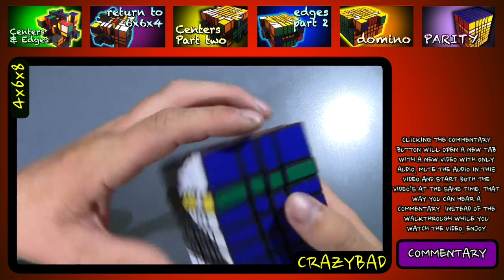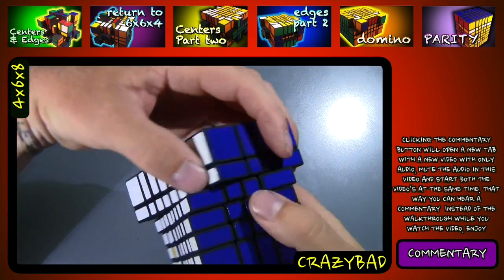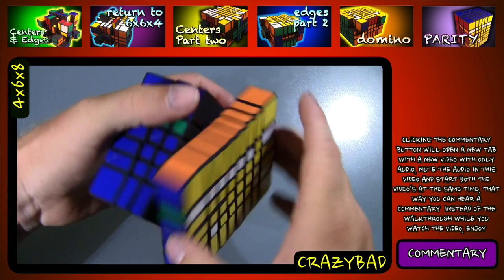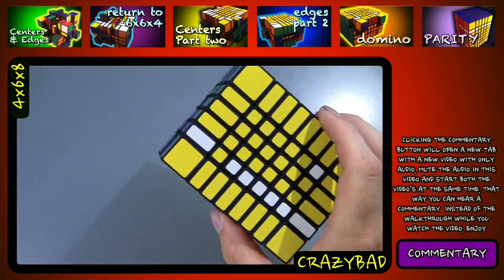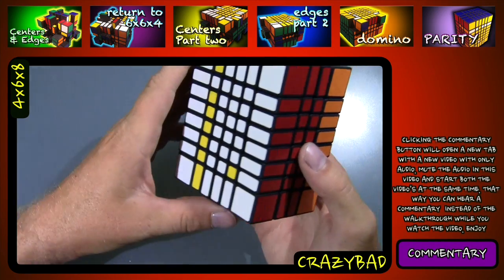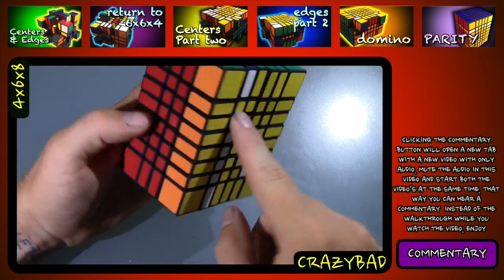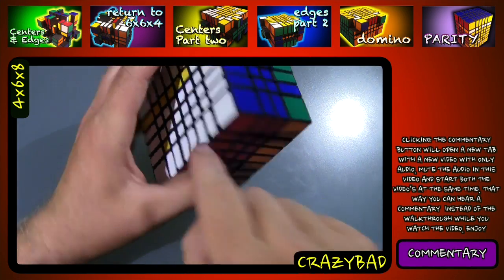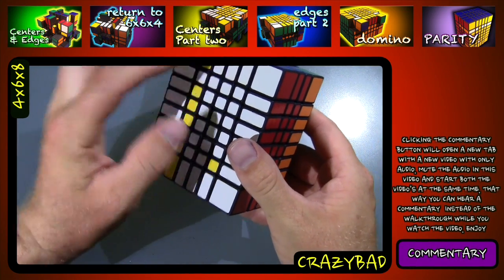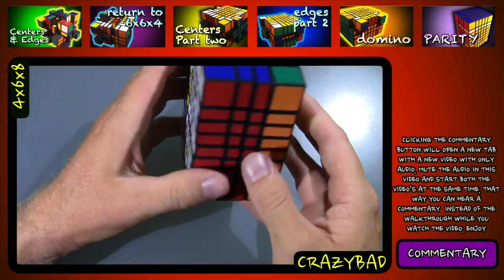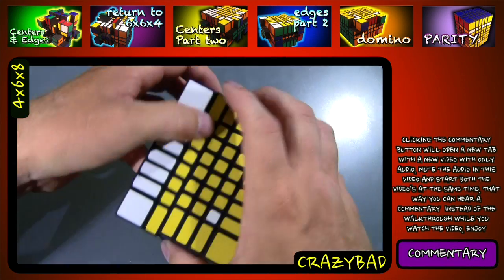So that's usually how I get rid of it. I'll put the parities on the left and the right, and I'll choose the one in the back, and I'll just turn that slice over and then do an R2. Now hopefully I will do the parity algorithm, and I'll be treating this piece here and this piece here as parity, because this will come in here and solve that. This will come over here and create equilibrium here with this yellow. You see what I mean? So then when we reverse our setup moves, we should have equilibrium. It's hard to understand. I've been doing this for quite a while.